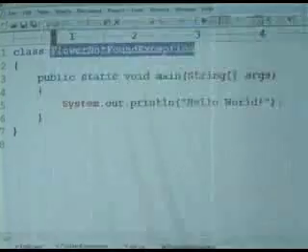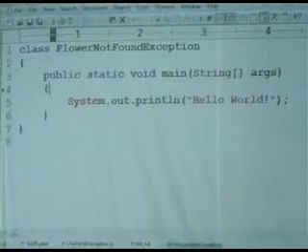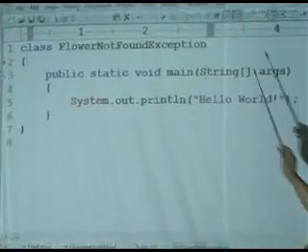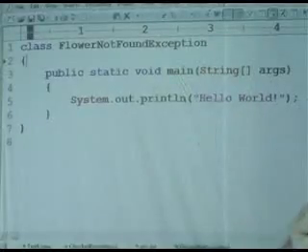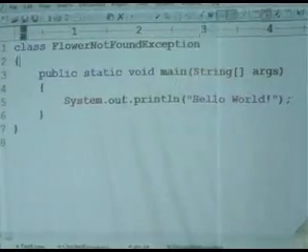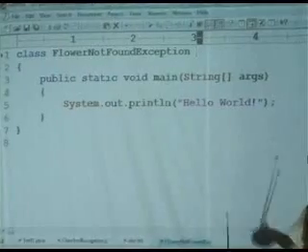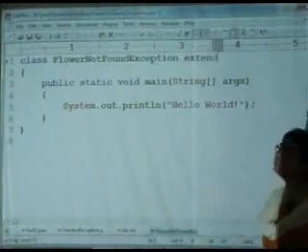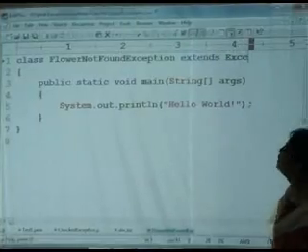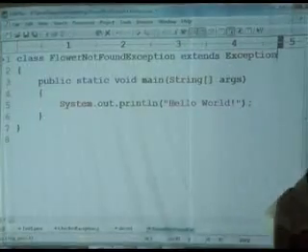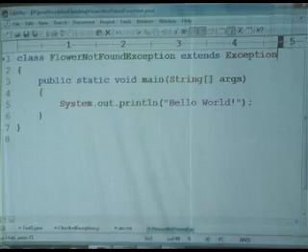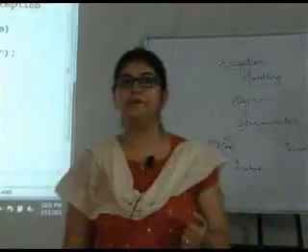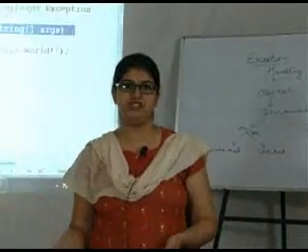Now in this application, you have created a class, but in order that your class becomes an exception class, what you need to do? You need to extend it from an Exception class. Extend Exception. Now here also, you have to think when you are doing it. What kind of exception do you want FlowerNotFound to be? You want it to be a runtime exception.